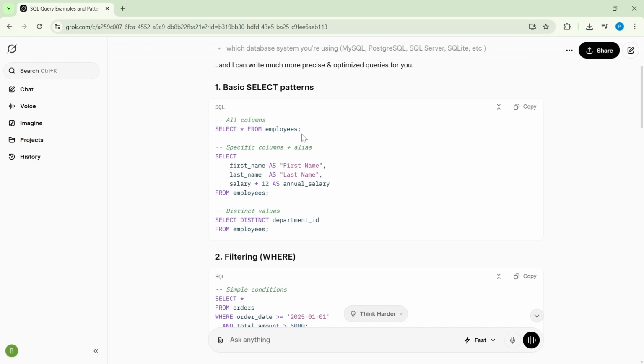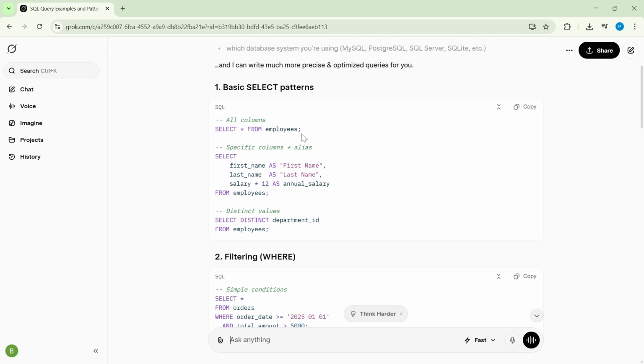If you already know the basics, tailor your request. For example, ask for a query that finds the top 5 products by sales using a sales table. The more context you give, such as your goal, the table names, or whether you're using MySQL, PostgreSQL, or SQL Server, the more precise the answer will be.